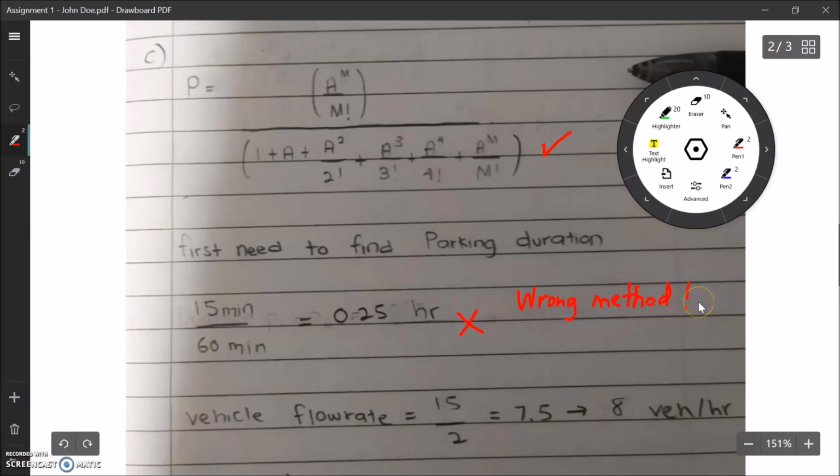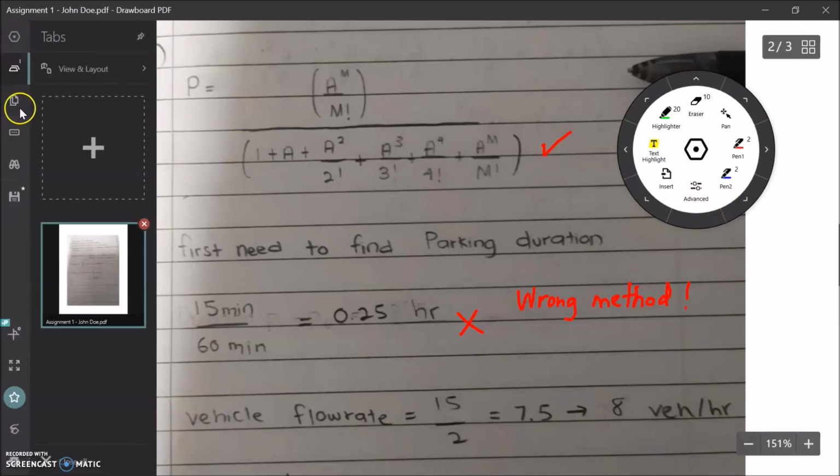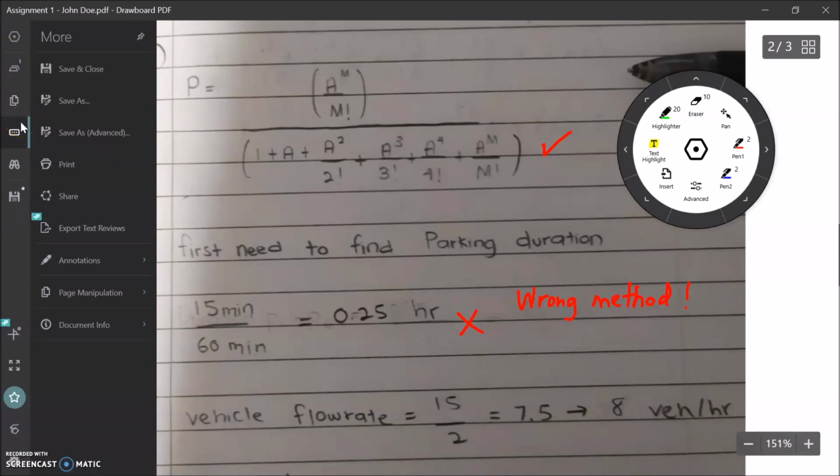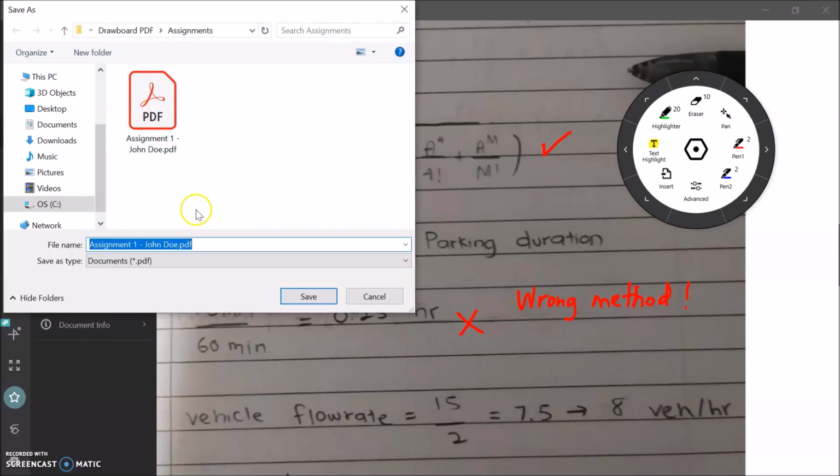Once I have completed marking, I will need to save the document with all the annotations that I have made. Head over to the Settings button, which is located at the top of the sidebar. Then, click on the Document Options button, and choose the option, Save As. I am going to give the file a different name, and then click Save. This way, I will have both the original and the annotated files in my folder.